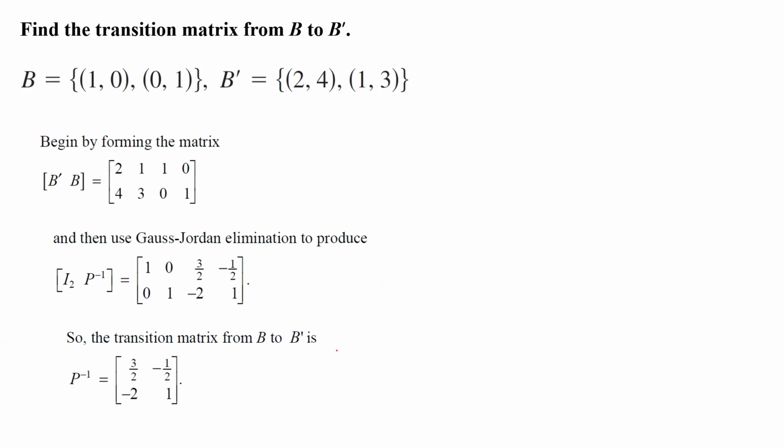If I ask you to find a transition matrix from B prime to B, you can find the inverse of this matrix, or you can list B and then B prime, and basically this guy is already identity matrix. So this 2 by 2 matrix is the transition matrix from B prime to B. So as long as one of them is identity matrix, the rest of the job is very easy. As long as you have a standard basis, one way to the other one is easy, but the other one requires a little bit of calculation, doing a little bit of algebra, elementary row operations, and forming a joining matrix and converting the very first matrix into identity matrix. Okay.